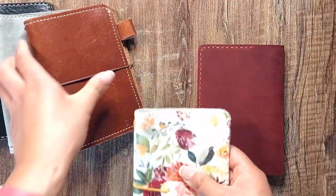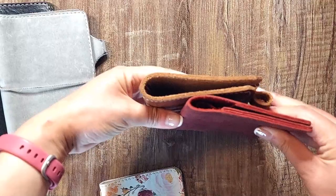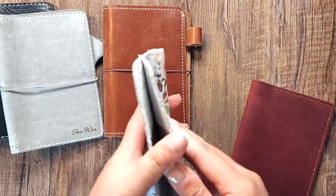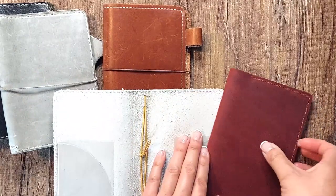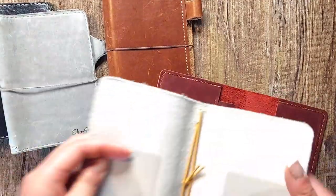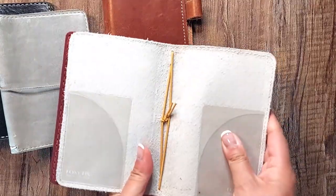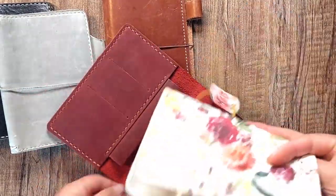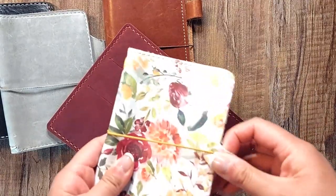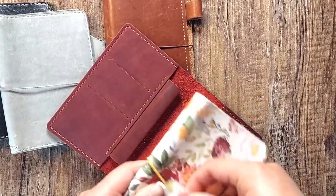The Foxy Fix notebooks have definitely thicker leather than the Fazjozma, so they're not really comparable. This Foxy Fix was a limited edition printed one and its leather is also thicker. In terms of size, the Foxy Fix is a bit narrower than the Fazjozma but about the same height, which is typical for field notes-sized traveler's notebooks. This one has a little adjustable pen loop that can go either on the front or on the side, though I don't really use that much.